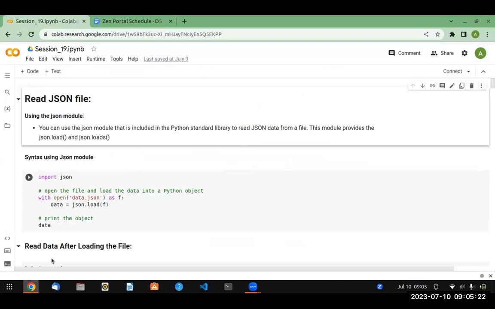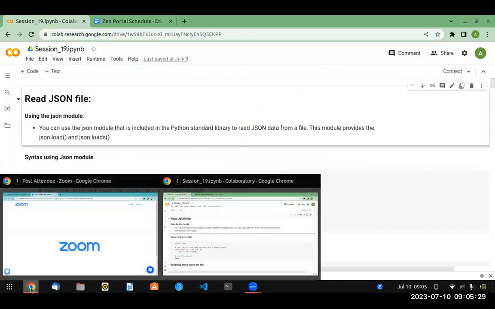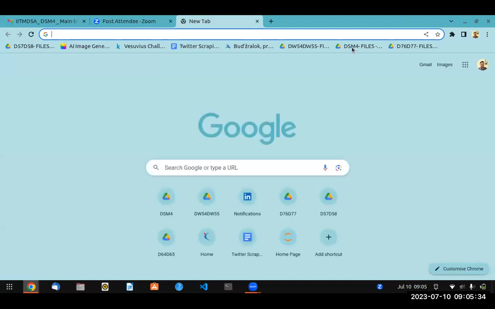Before that, I have uploaded some files in your G drive. You need to download them. First, go to your G drive link and download four files: one is the IPython file that you are going to work on with me, and three JSON files, because the first topic is a quick recap of how to deal with JSON files. So you just need to go there and download them.